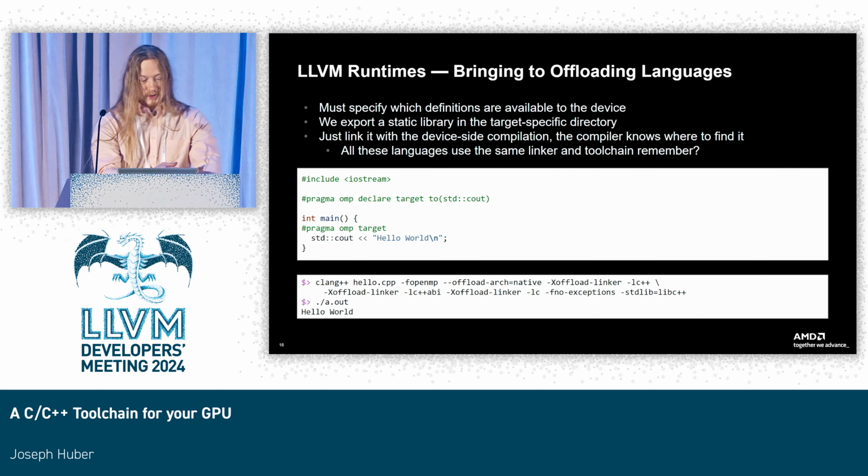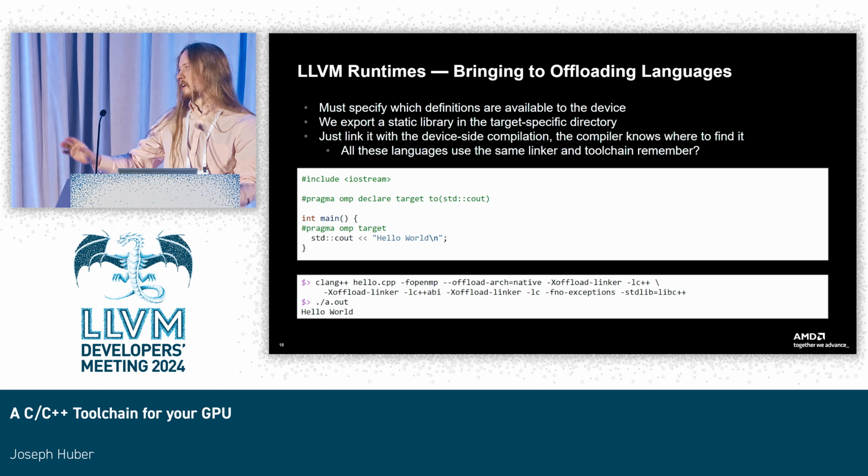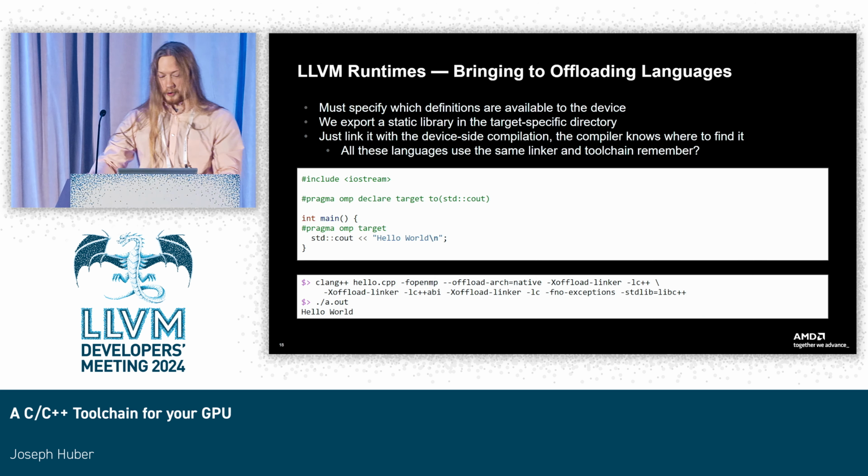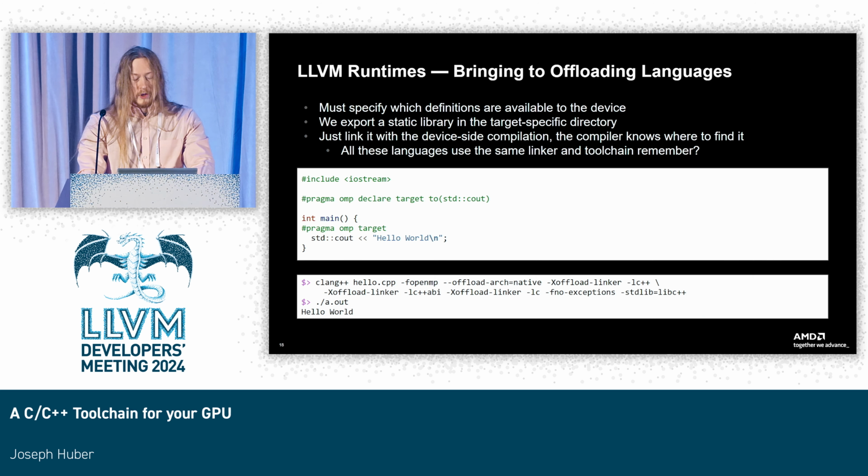And you can do that with this -Xoffload-linker thing. You do need some support that's not default in CUDA. I think I'll probably finally make it default in Clang 20, so look forward to that, I guess. But this allows you to just write stuff in straight C and C++ and then link it in to offloading programs, and it just works. So I really like this way of programming because it's close to what I'm used to, and then if I want to go back to an offloading language, it's trivial just to put it in there because I can just use regular CMake.